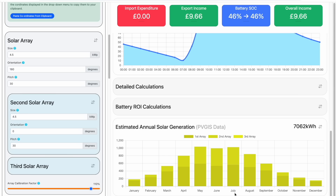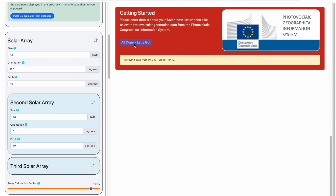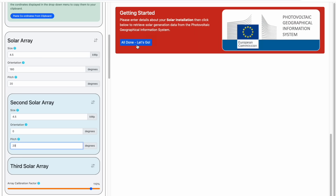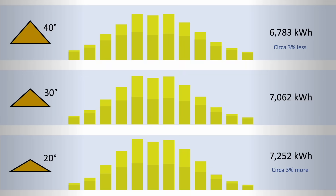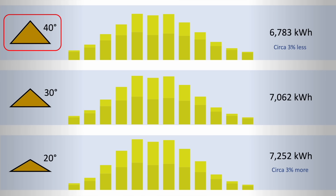One thing I wanted to check was any difference in performance depending on the roof pitch. With the utility I can easily model that by changing the pitch and recomputing the expected generation. Let's first change the pitch from 30 to 40 degrees and see the chart, and then we'll change the pitch to 20 degrees. Placing all three charts side by side, you can see that a lower pitch, at least at this location, will result in a slightly increased annual generation — just under 3% — due to the pitch itself and the extra contribution of the north array. And a higher pitch will result in slightly reduced annual generation, but again only around 3%.